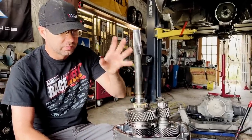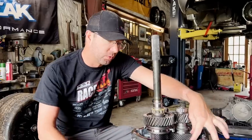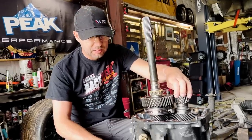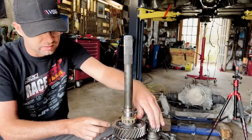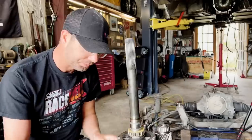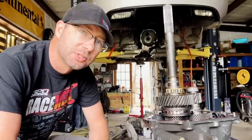I was online this morning watching videos on how to take this apart. I think this is the reverse gear — pretty sure that's it — and there's got to be something broken in here. If it's not that one, it's going to be the five and six cluster over here. Either way, all that stuff just comes out the back. Found a really cool place in Hearse, Texas, about an hour and a half drive from us. They have all the synchronizer plates and rings — we might want to replace those. This reverse gear might be bad.